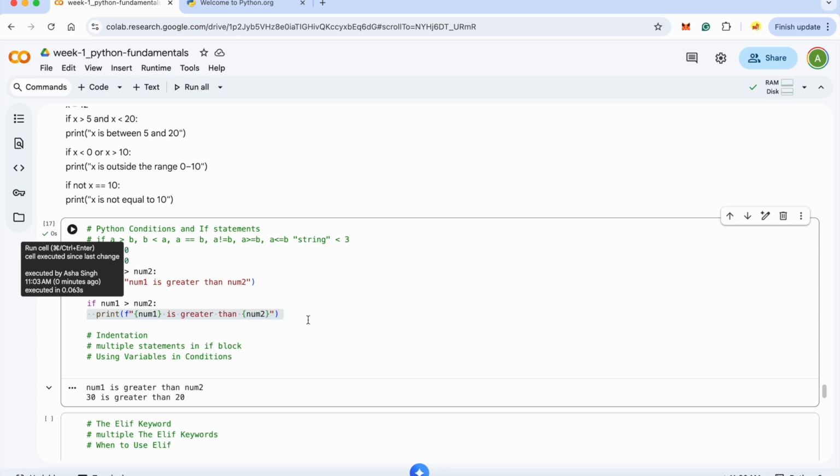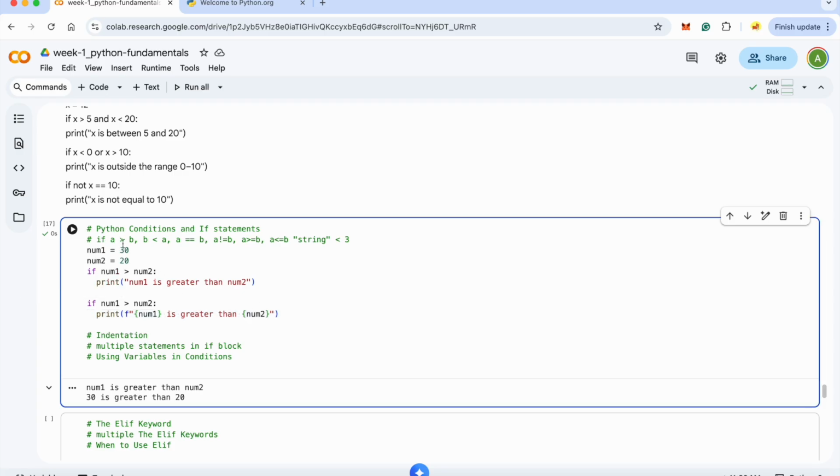Now you must be thinking about where we are using the if condition. In big projects or even in small projects, what if you want to check whether today is a football match or not, or if you are logging on to a site, sometimes when you enter your credentials it does not let you log in, right? Because there is some condition happening in the backend. So that's how these if conditions work.